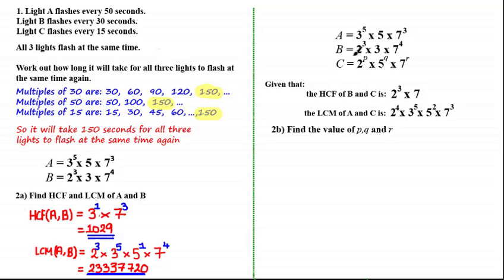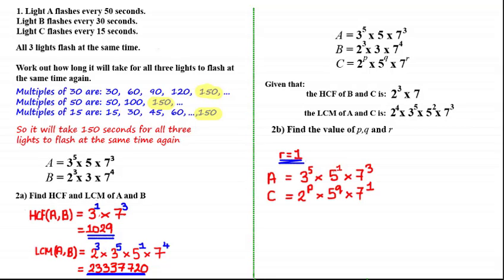Okay, so looking at B and C, we can clearly see that the matching prime factors are indeed 2 and 7, which you can see as the prime factors given here. Now, the power of 7 here is 1, as you should know, okay? And as we would choose the lowest power, since 1 is less than 4, that tells us that R is equal to 1. Now we're given that the lowest common multiple of A and C is as follows.